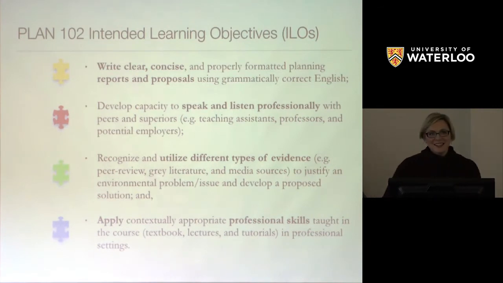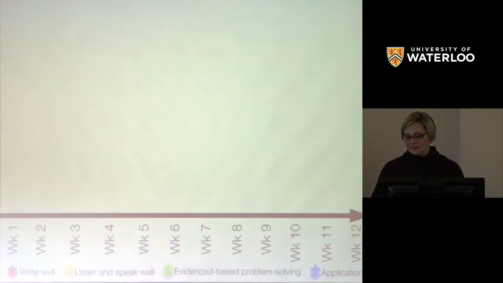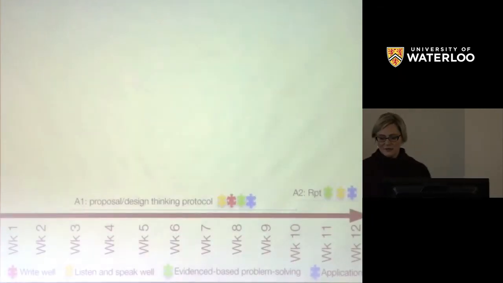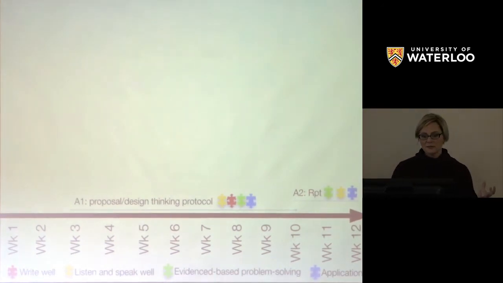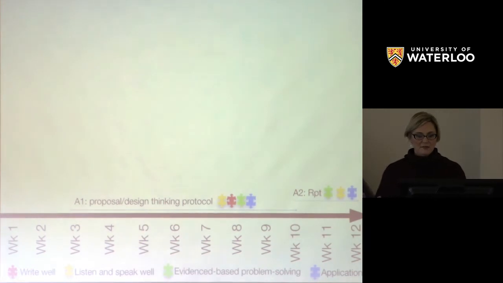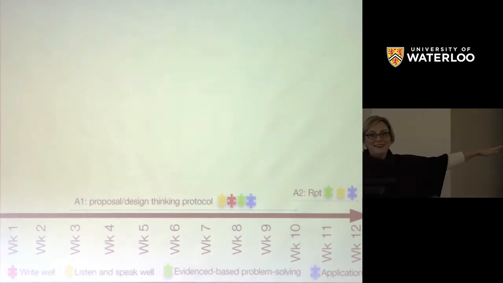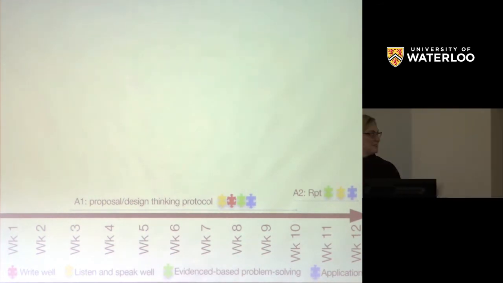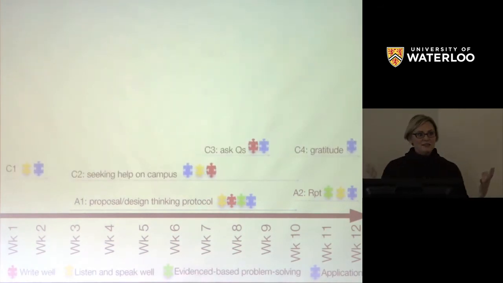So just in summary, these four learning outcomes have been embedded in every aspect of the class. And it looks a little bit like this. The core assignments tackle all of those learning outcomes, and as you can see, they're spread out over the weeks. Actually, in designing this, I've thought I perhaps need another assignment at the very beginning. So to see this spatially is really helpful. And then I add on those challenges that are spread out throughout the term as well.